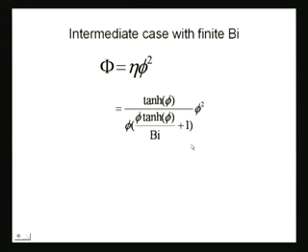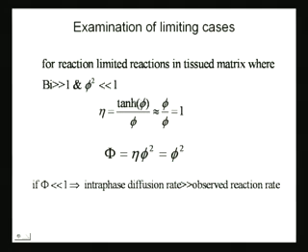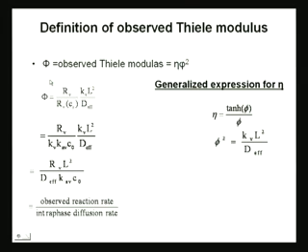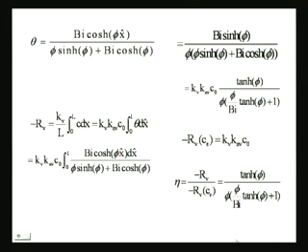The formula that we used before was where there was no external mass transfer limitations, right. If you remember, let us go back, this one that we used over here. Why did we use it? Because there was no external limitations, because in all these cases that we considered before, the Biot number was much greater than 1. Now, if there are external limitations, we derived, let us see, yeah, here. So, this is the expression we derived, right.